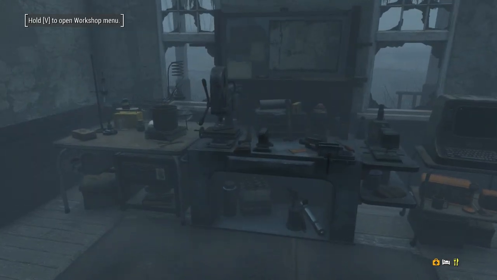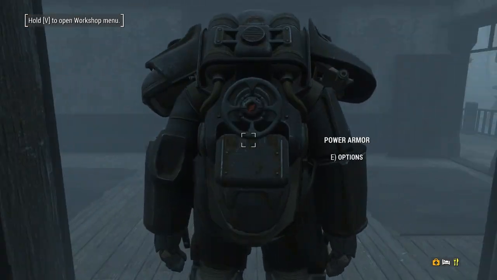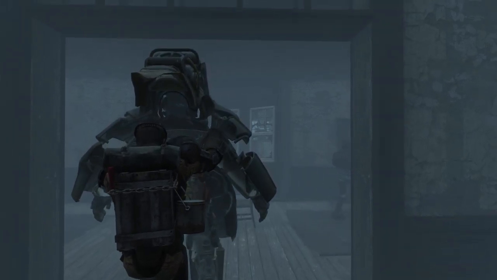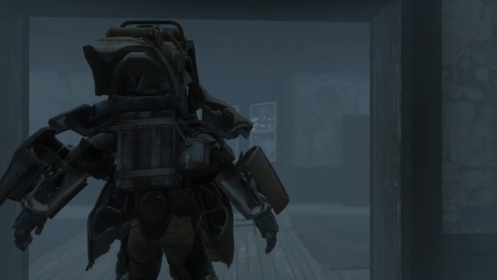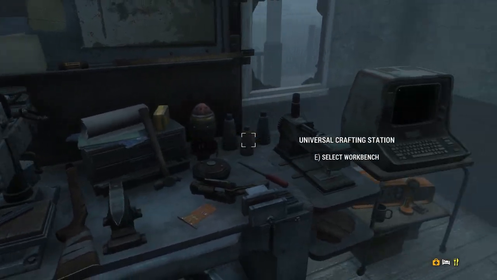So next workshop technology level we have to get is going to be the leadership, which is next level. And the only way that we're going to do that is if we go and kill some mutants and do some quests. But I just remembered that I hadn't upgraded my Brotherhood apparel. So let's just quickly do that.